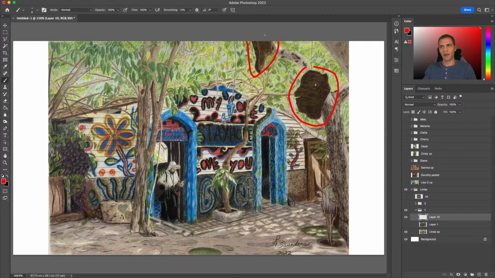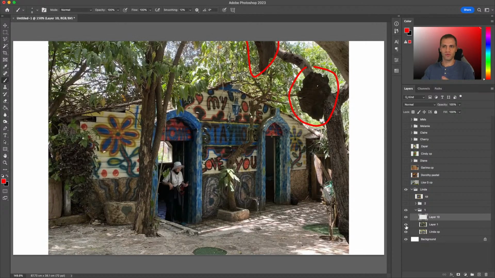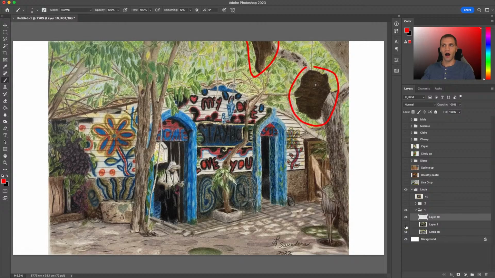I think by removing those objects from the artwork, it makes sense. If I were to draw this reference photo, I would have removed those two objects because artistically they don't add to the scenery in what you're trying to focus on.